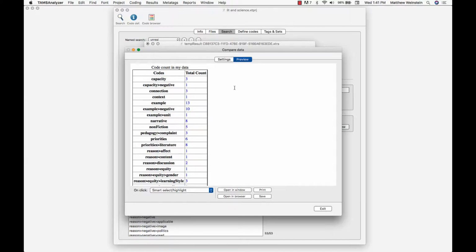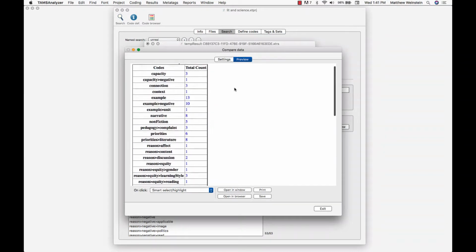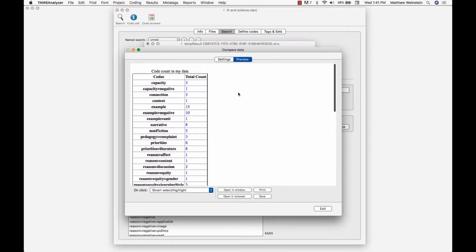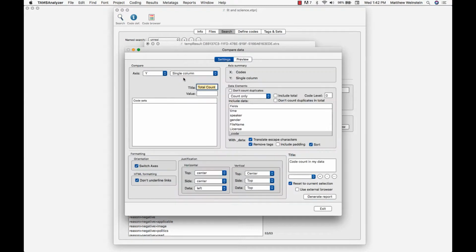and use that to also help format this. Remember, this is HTML. This is basically a web page that you're looking at, even though it's not. It's just on your machine. And at least Microsoft Word, I'm not sure about Numbers and Pages, is very handy at converting HTML into Word format. So we've gone over all the different options here.